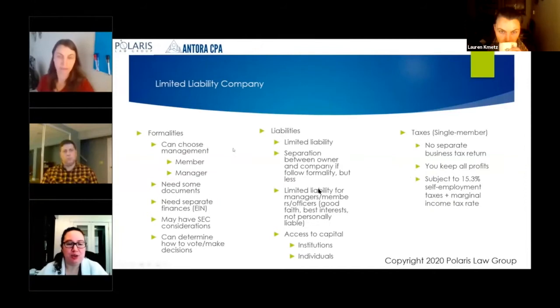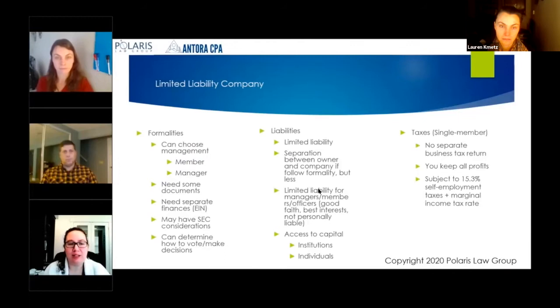So you can choose how you're being managed. You can be member managed or manager managed. Now, if you're considering being a sole proprietor or limited liability company, so there's just you, the odds are good that you're going to be member managed. You're going to make all the decisions still. You're going to just have everything come up to you. We do see sometimes manager managed if, say, spouses are partners in a limited liability company and one is really in charge of the day-to-day and the other is just there for support.